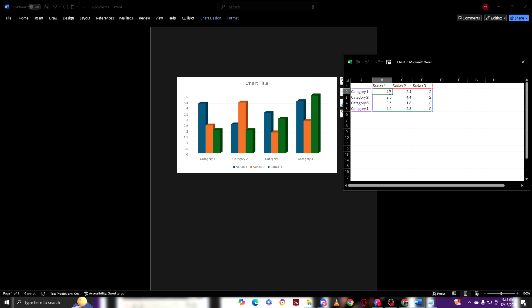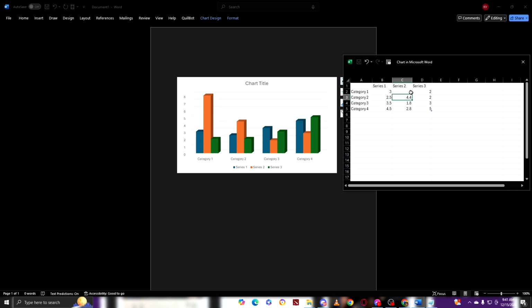So if I change something here, let's change this one to 3, then enter. As you can see, it lowers it down. For example, let's change this to 6.8. It raises it up. And same with everything here, even category 2, series 1, series 2, series 3, and so on and so forth. And if you change something here, it also changes there. There you go. Okay, series 4 to series 5, just make it 10. So there you go. That's how you do it.